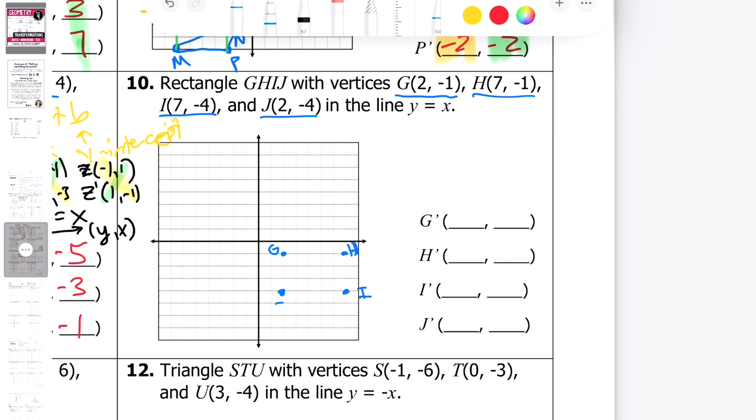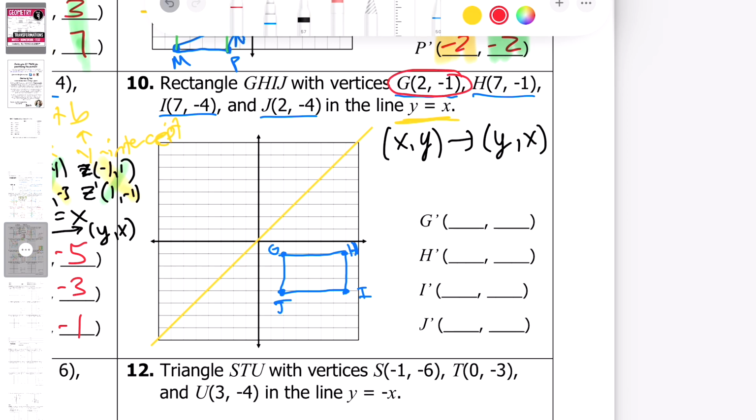So this one is pretty square with the coordinate grid, but because we're doing a diagonal line, it's not going to matter as much, because remember, we're going over this diagonal line, which since it's y equals +x, it's going to be from corner to corner, like that. Let's see if that straightens out a little bit. There we go. So that's my line of reflection that I want to use. So before I even map this, I can use that rule that we just came up with, right? So I know it's going to go x, y, and it's going to change. It's going to go y, x. Nothing, the signs aren't going to change. They're just going to switch spots.